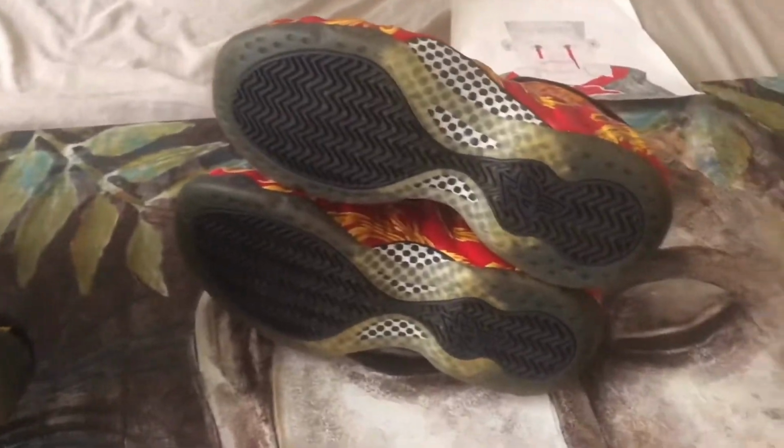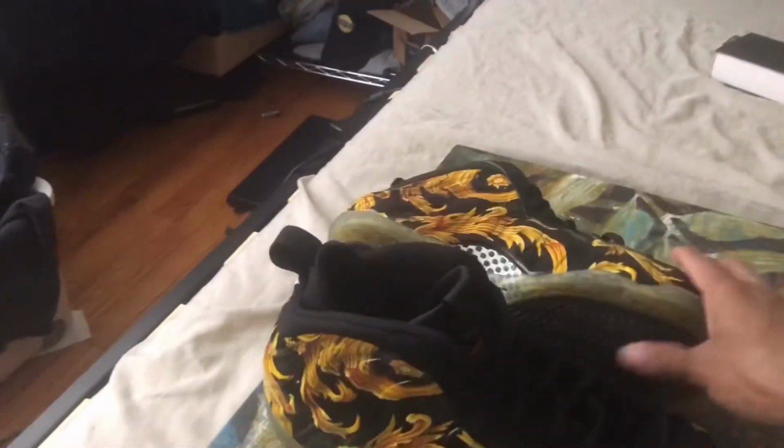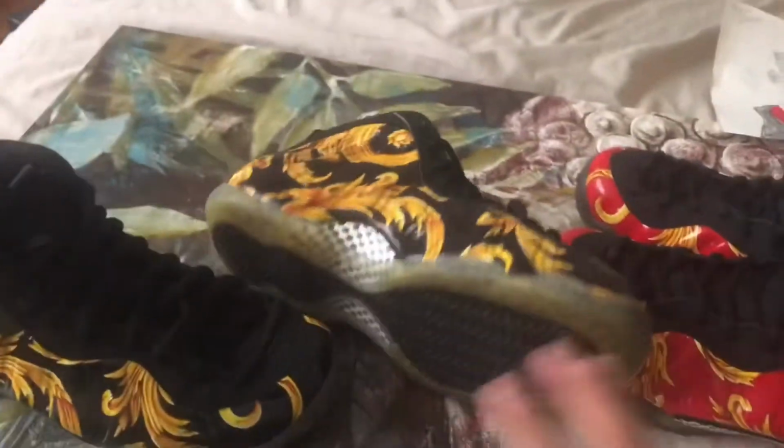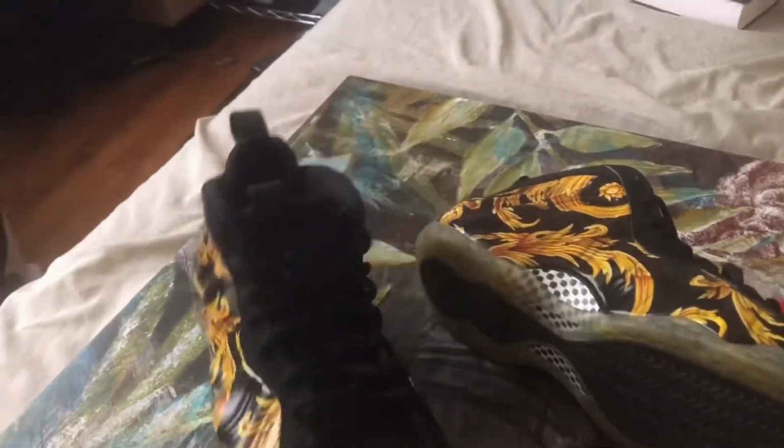My pairs are a bit yellow, not too bad, but they're yellow. This pair has no heel drag, so if you sea glow them, they'll look new. This pair has little heel drag. Word, I love the print. Like, this black pair reminds me of like a dragon. That's what made me fall in love with them. Like, a dragon is such a cool, majestic animal.